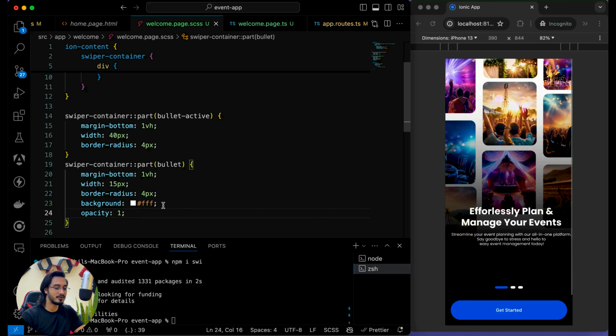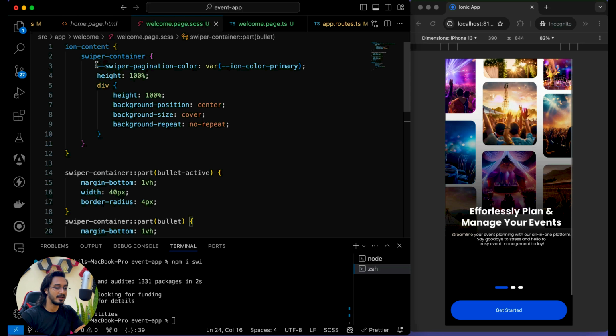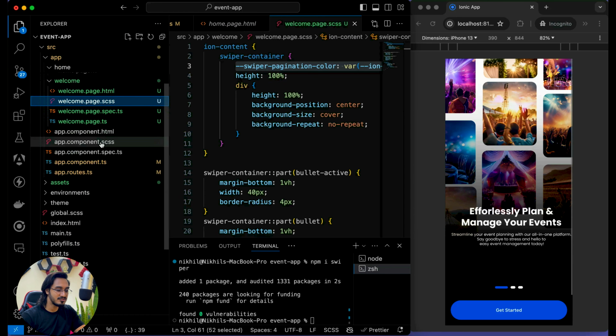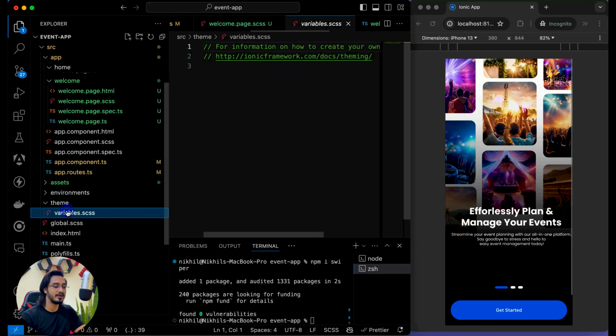You can change the color as per your requirement, and for the active bullet, we have already passed the color here, so we don't need to play around with the color part for the active bullet one. Okay, so design is ready, but not the colors. In order to work with the colors, I need to work with the theming part, for which I'll go to the themes folder, then the variables.scss file, where we do not have anything currently because it is directly moved to the node modules one.